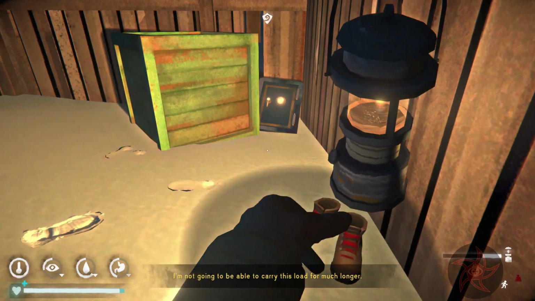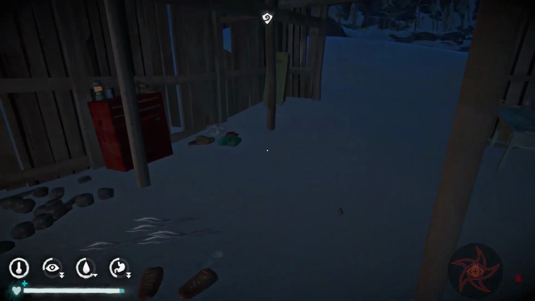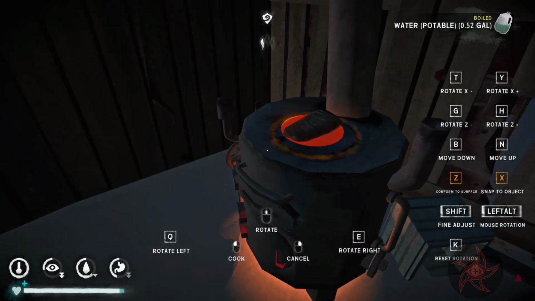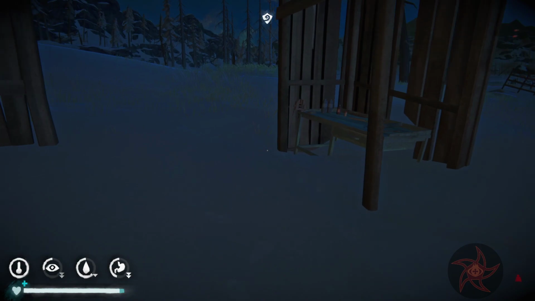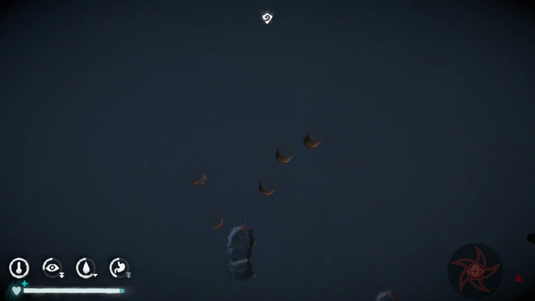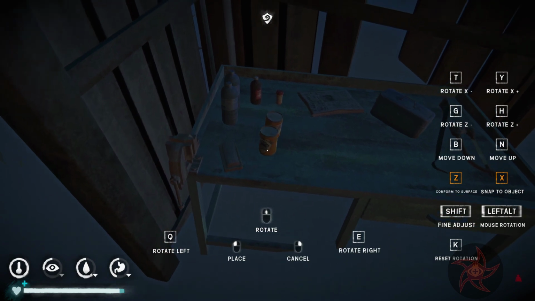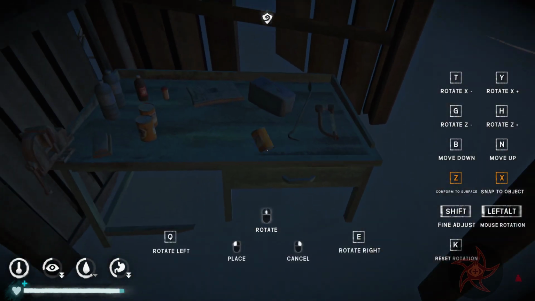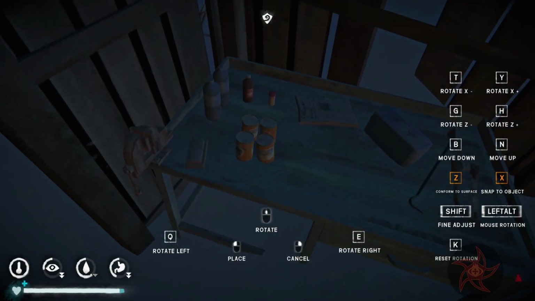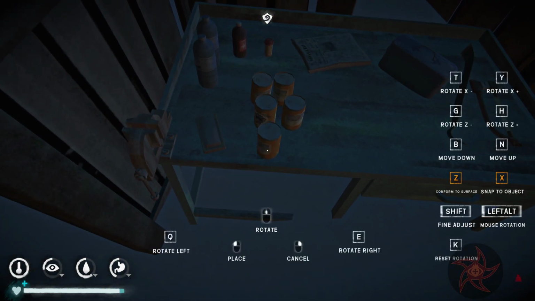I'm not going to be able to carry this load for much longer. Fine, you're fine. We're getting ready to drop the cans off in here anyway. Half an hour. Okay. We'll get our dog food at least up off the ground, right? Probably be a little better for the cans, a little less likely to rust. Things can rust in the wintertime, even though it's, you know, cold as hell. Just because it's cold doesn't mean oxidizing stops.